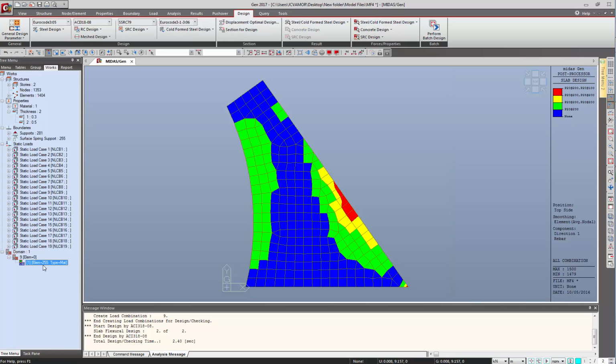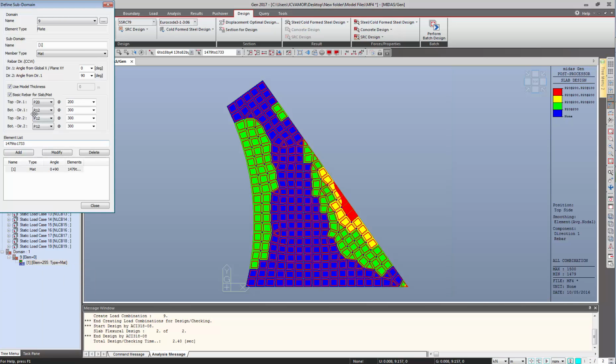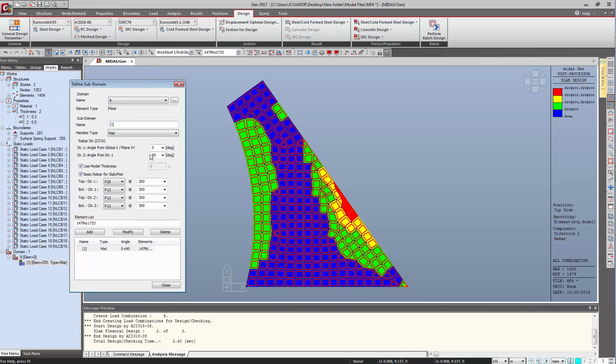We go to the domain, right click, then properties, and change the direction 1 angle. The direction 1 angle should be the same as the longest wall, which is 135 degrees. Then select modify, then close.